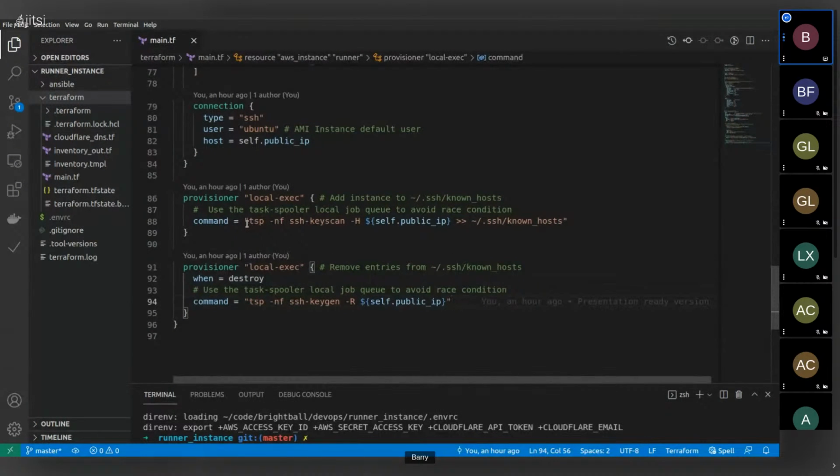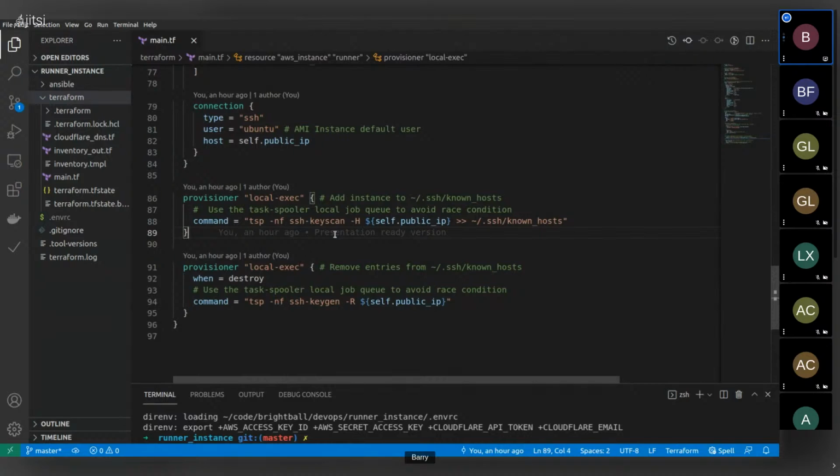If you've noticed here, there's this TSP -nf at the beginning. This is something that I just discovered as I was going through here trying to solve a problem. I'm not going to talk about it too in depth, but there's a great package available on Linux that I never knew existed called Task Spooler. Task Spooler is basically just a simple command line queue. It's awesome. You can just prefix any command line command, and it will add it to a queue, and they will run one right after another. You can tell some of them to run concurrently if you want to.